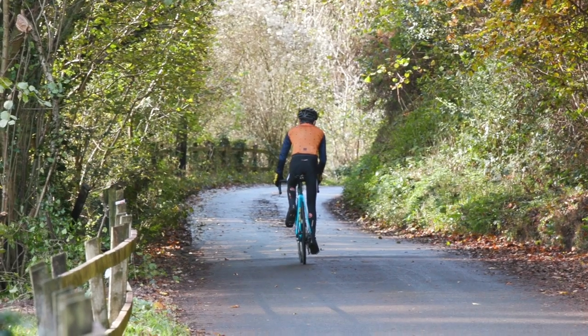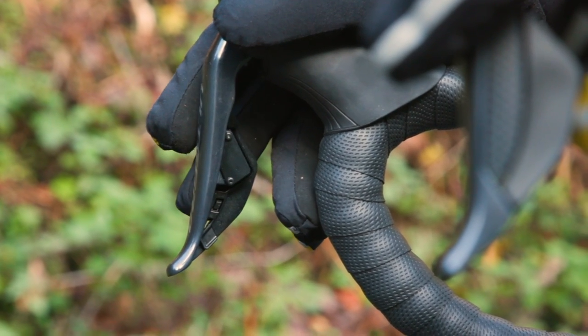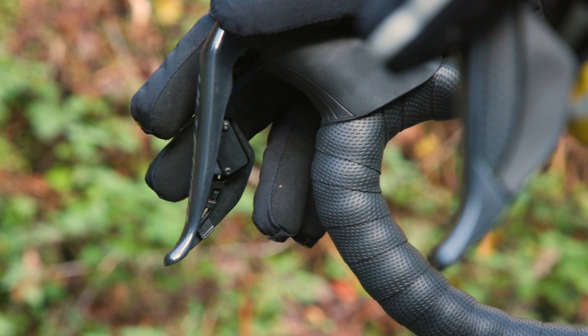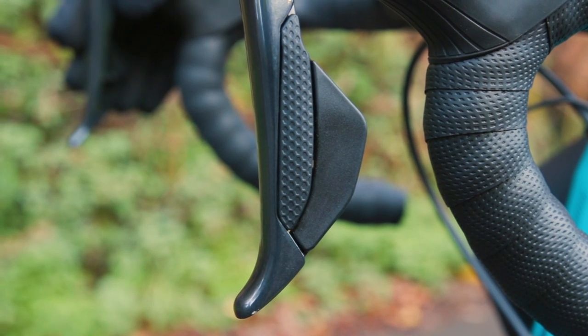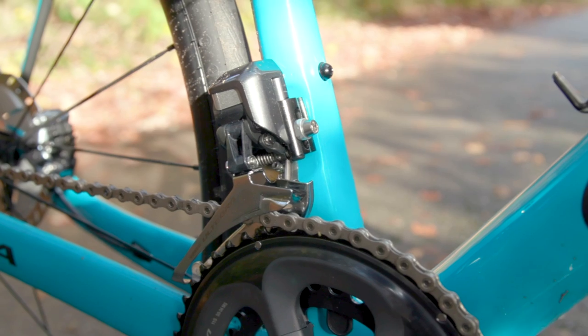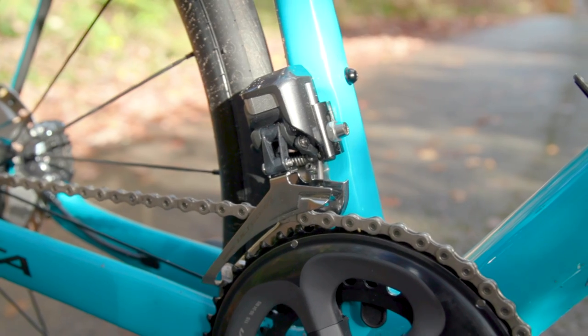By contrast, Shimano's system mimics mechanical shifting. So on your right-hand shifter, you've got an up and a down button to do your rear derailleur, and on your left-hand shifter, you've got an up and a down button to do your front derailleur. It will make a lot of sense to experienced cyclists. It's probably harder to explain to a random stranger on the street than SRAM's system.